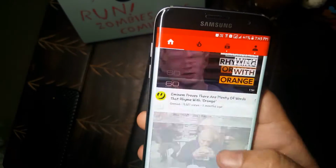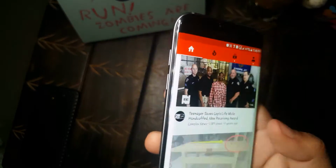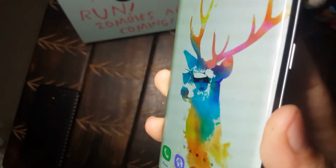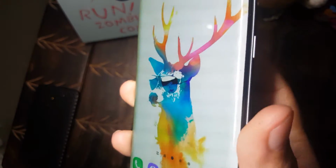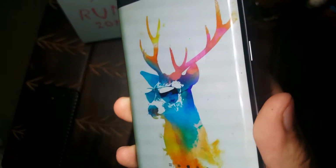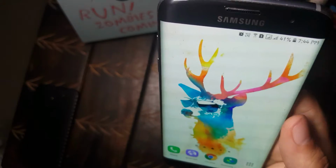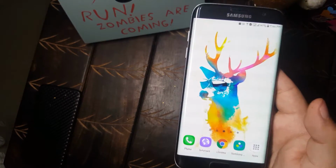Watching videos and media consumption has been a breeze on this phone. It's a joy to watch videos on this phone. It's a beautiful screen. It's just that problem that I had, the pink line, that's just weird. When I'm watching videos, it's annoying to see it there. Otherwise, it's been great. The screen quality is good. Samsung produces one of the best AMOLED screens. So screen wise, it's good.